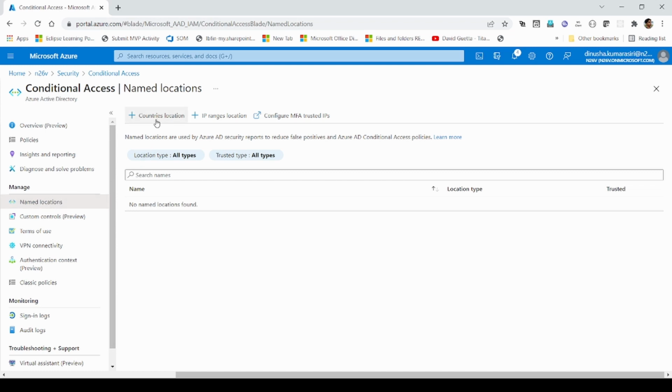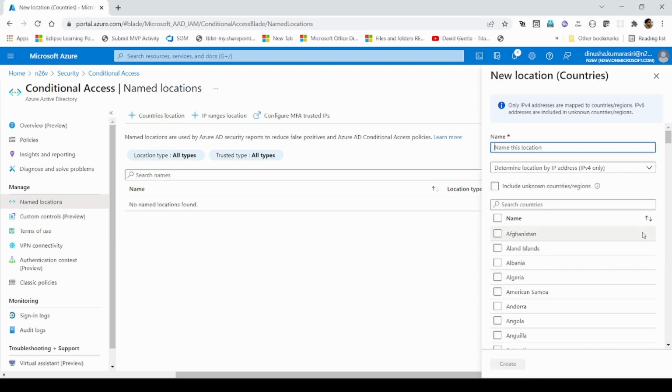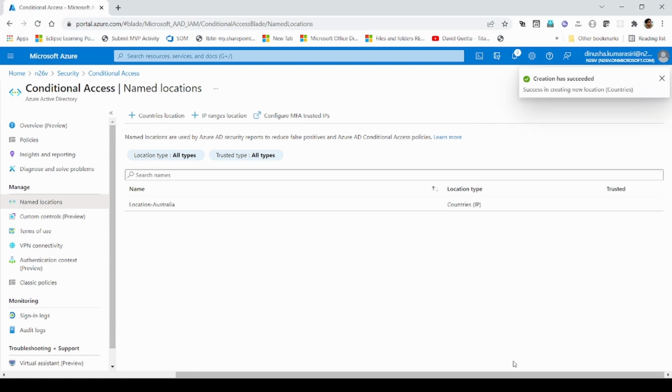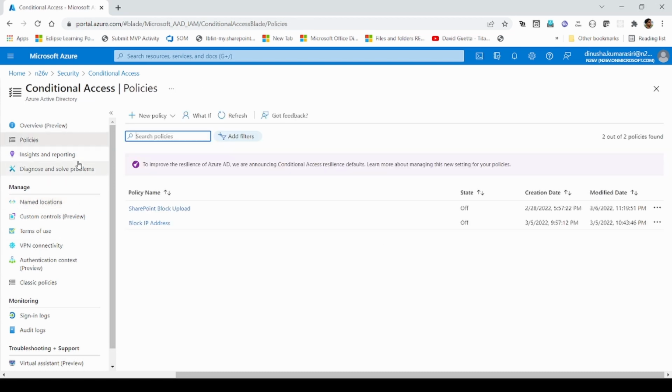In this section, we will select the country's location. Right, it's created. Let's navigate to the policies section.